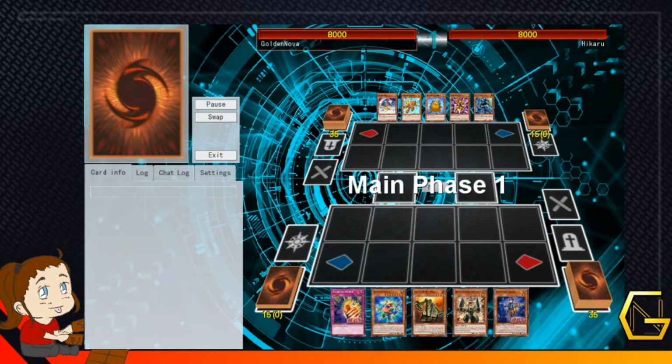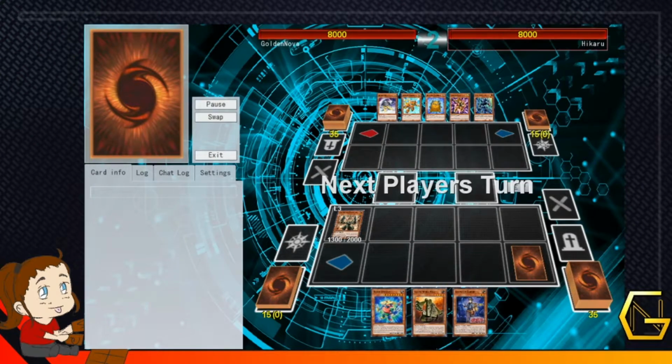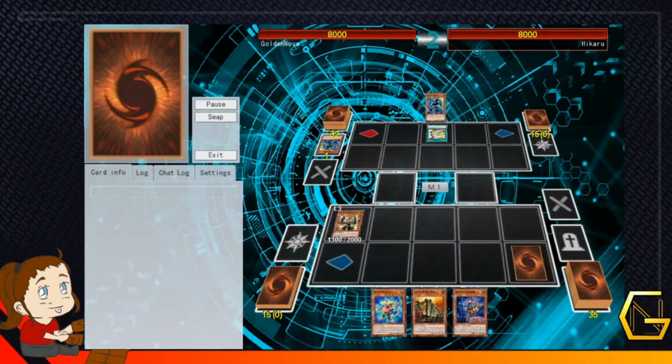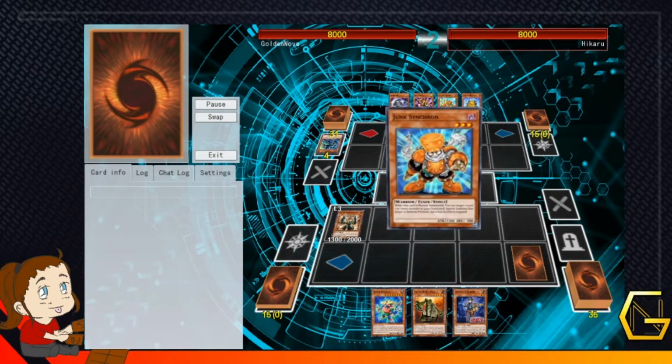This next game is against a big synchro strategy. I lead by normal summoning Sentry Soldier of Stone because I completely misread how Seeker works, and I just leave the field completely open for them to do whatever they want.